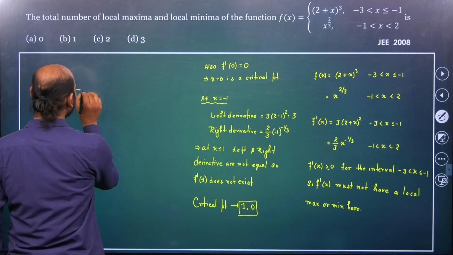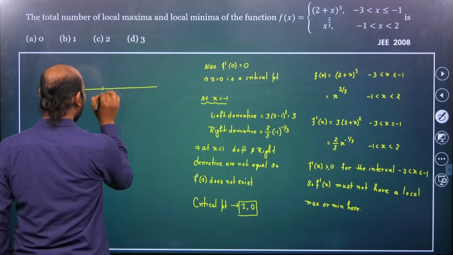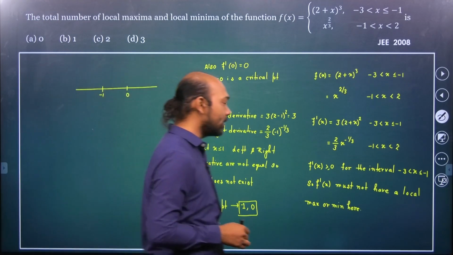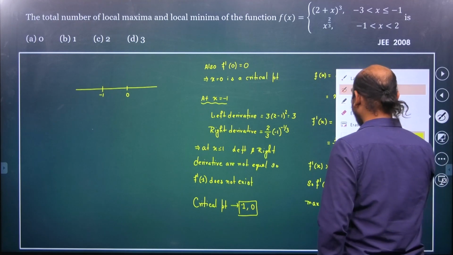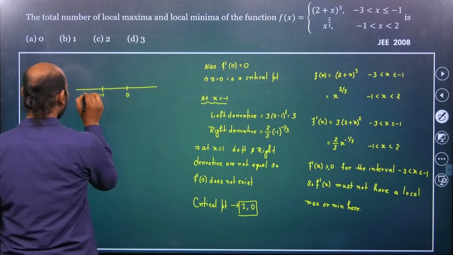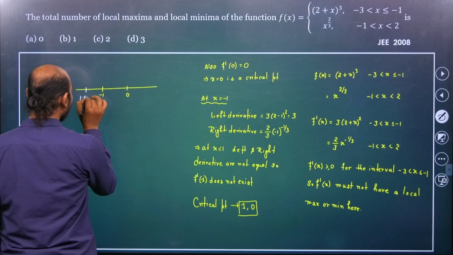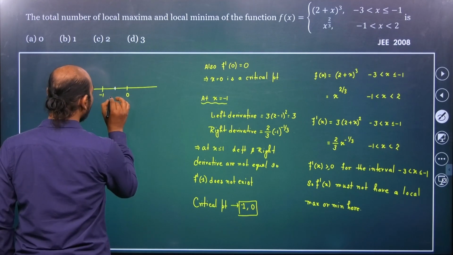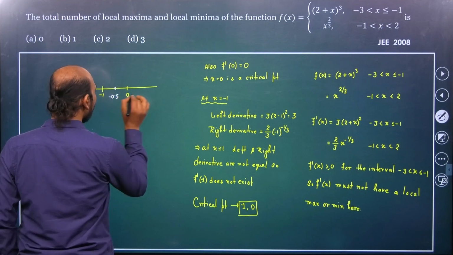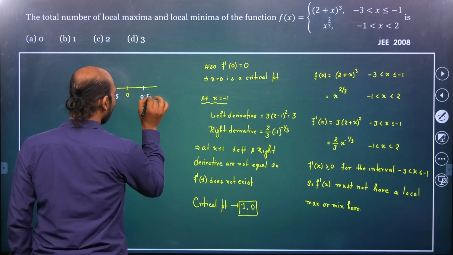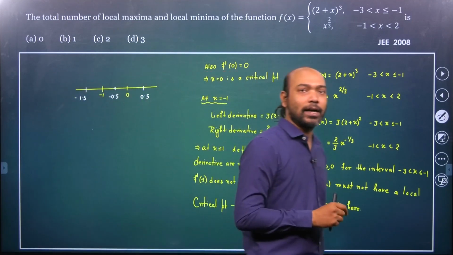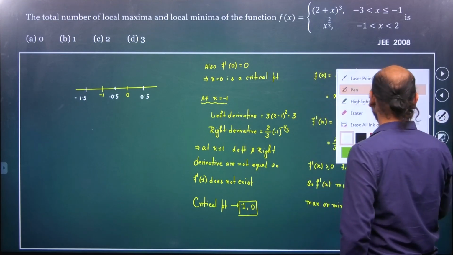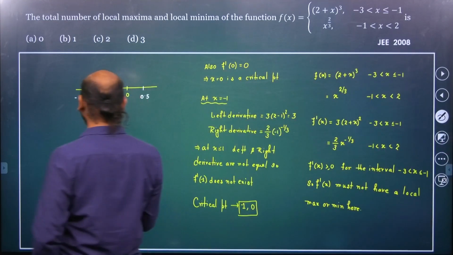So the easiest way to test it, I take that point. So we'll have minus 1 and 0. Okay, now obviously we need to consider some other points to test. So here I consider one point, that's minus 1.5. I take another point, minus 0.5, and I consider another value, 0.5. So that in that domain we take a few points, right, to calculate what is the value of f dash x in this zone, right?